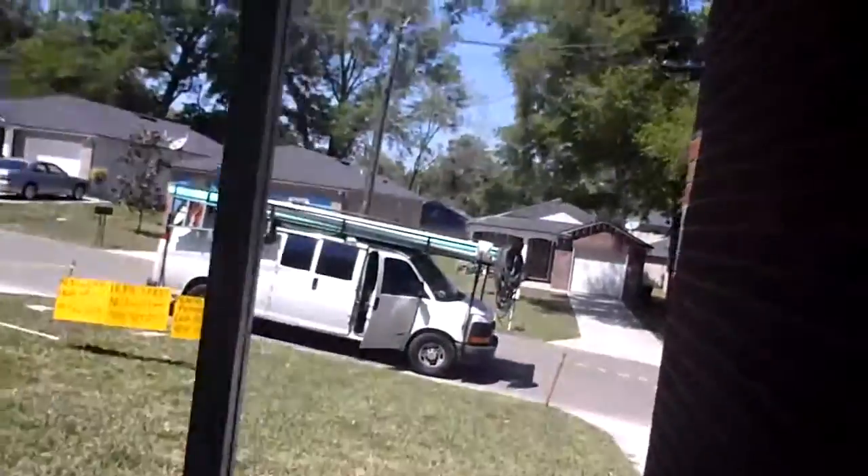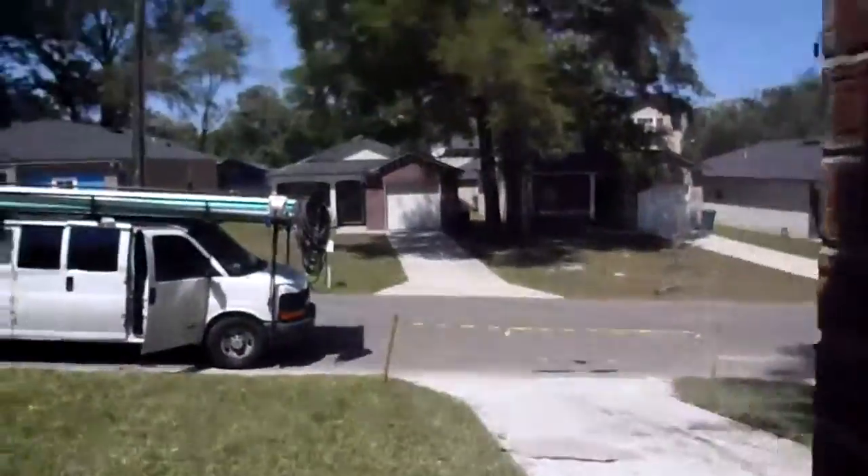They're going around doing the punch list items now, so by Friday we should be totally ready to rent the house out. Once we complete the punch list items — and we're still waiting for power from JEA — we'll be able to get the house rented out, and I'll be ready for my final walkthrough video, which should be the end of the week. So stay tuned for that update.